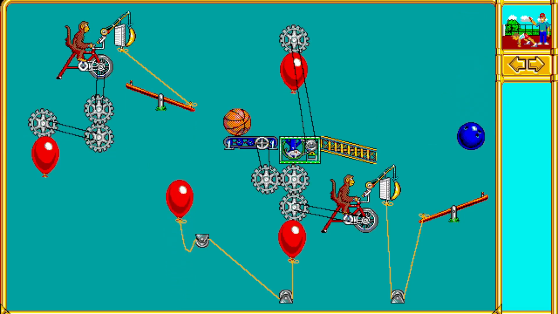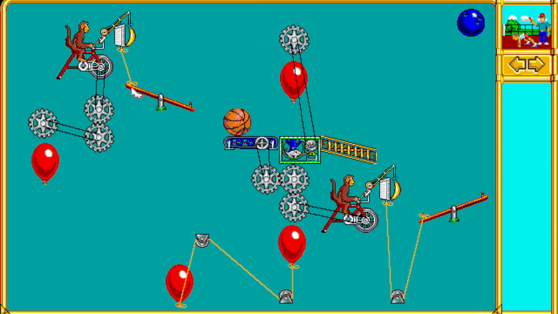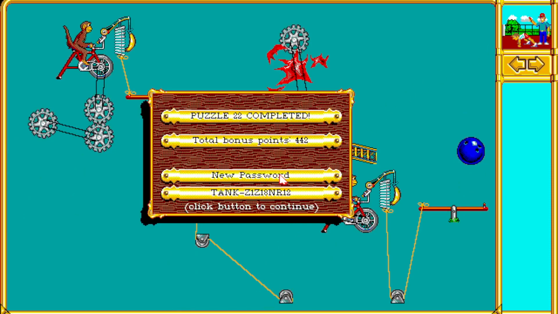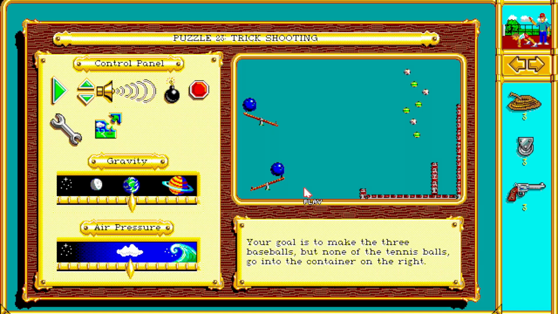But I think it's pretty clever that as long as you pop any of the balloons, it doesn't matter. I guess we have to attach it to this one. I don't know why, but there we go. There's the puzzle done. Like I said, they're getting a little more complicated now.